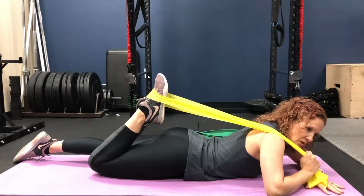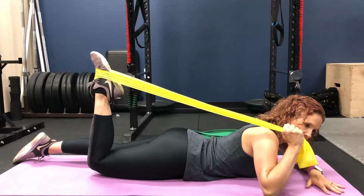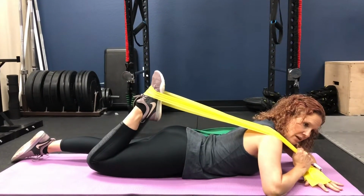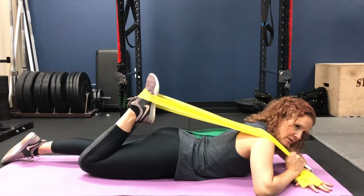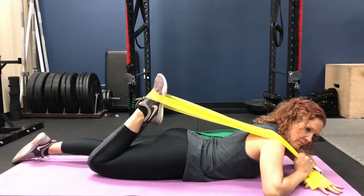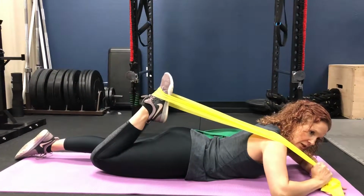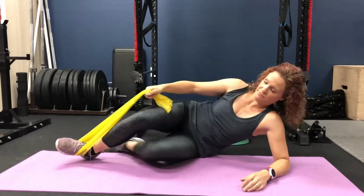And after you've held that stretch for 30 seconds, we're going to go ahead and contract again. And then relax. And you'll notice after each contraction that you're able to get a little bit more stretch, just a little bit more. That's all we're going for. A nice deep stretch in the front of that leg muscle. So contracting against the resistance band and then stretching, okay? So that's the one for the front of the leg, the quad.